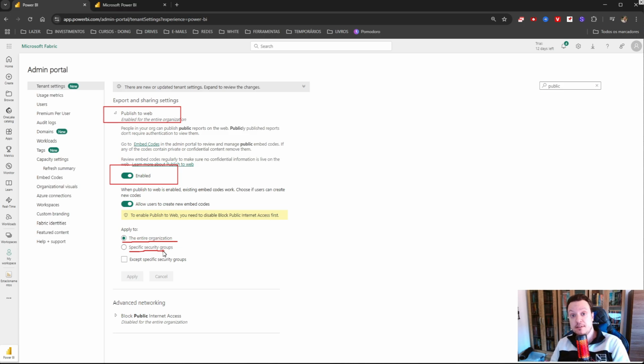But just remember, this is a good option when you want to do freelance and you want to share your portfolio with someone, or publish your portfolio on LinkedIn. If you work in a company, do not share sensitive data with this option, because anyone on the internet will have access to that data. Okay, just be careful with that.